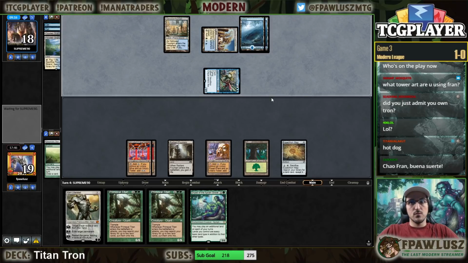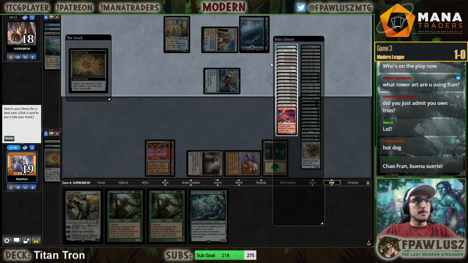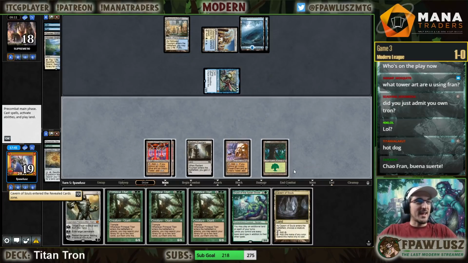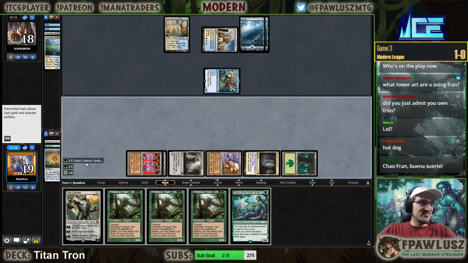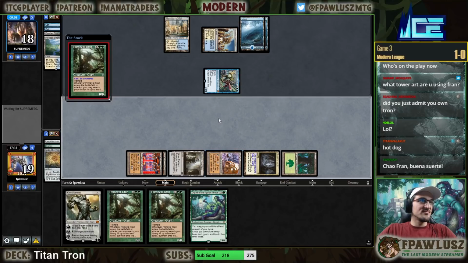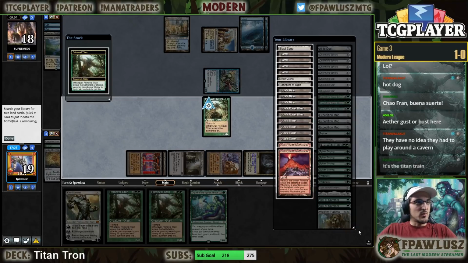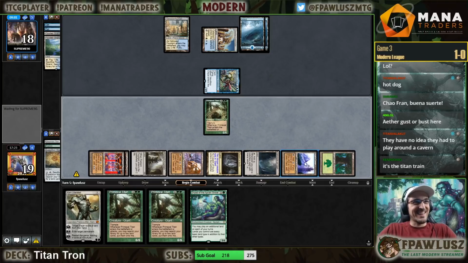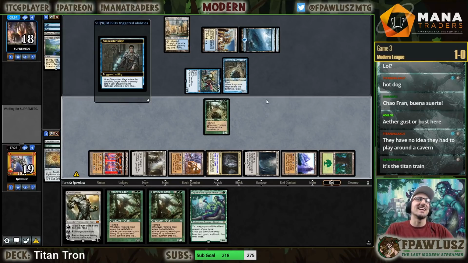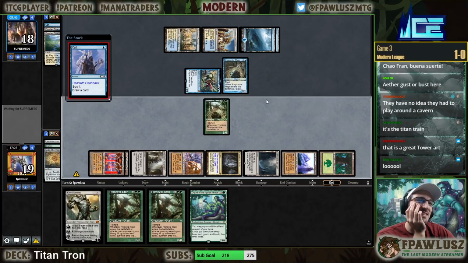Oh no, Celestial Colonnade. With Asya's Run. Aether Gust or bust. That's not an Aether Gust. So what are we missing? We're missing tower, and we can get Sanctum of Ugin. I've never before gotten Sanctum of Ugin plus Ursus Tower off of a Primeval Titan. That's the first time right there.